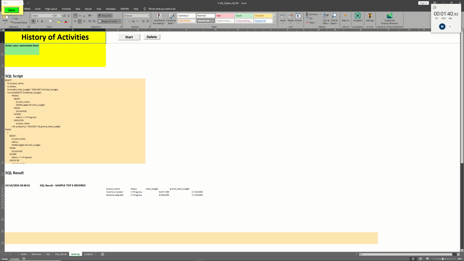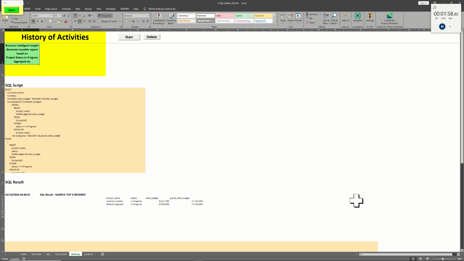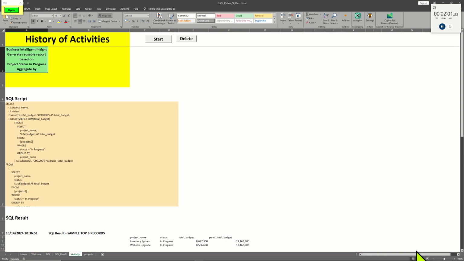What am I going to put in this comment now? Exactly what we were asked to do. We keep it simple and clear. Our project aim is what we put in there. They want us to get this insight. Let me make it bigger. I hope you can see it. Yes. Based on, they want us to get insight based on number one, generate reusable. That's what we provided. Number one, reusable.